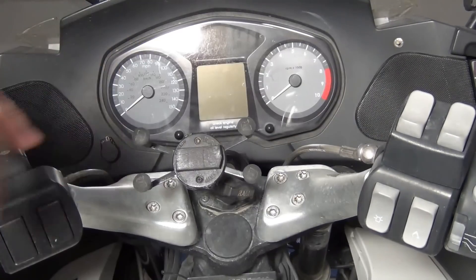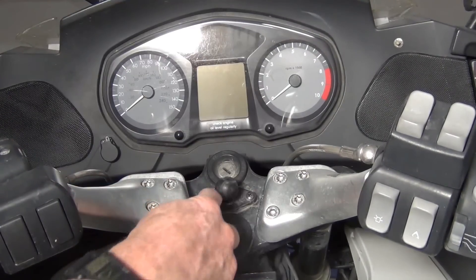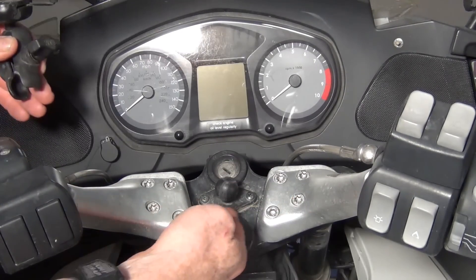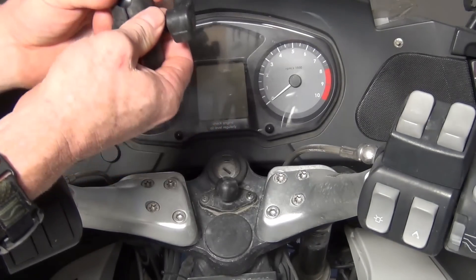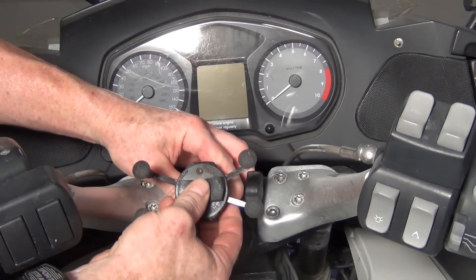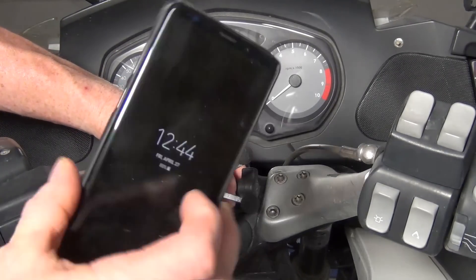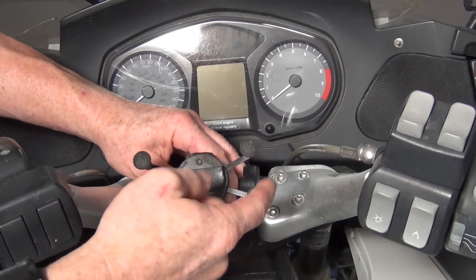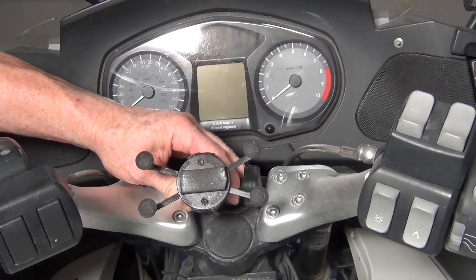I like mine right like that — it doesn't tip too far, if I hit it it doesn't move. You have to have a little bit of play so that you can get your phone in and out. When I went to set the rim mount, I tapped a couple of holes — drilled holes and tapped a mount onto the triple crown, as it's called on a motorcycle — but I trimmed a little bit from each side so it fit between the ignition and the cap. Everything goes together like this, pretty quick and easy. I want it as close to me as possible and kind of far over this way, so that all of the buttons on the sides of your phone aren't blocked and you have access.